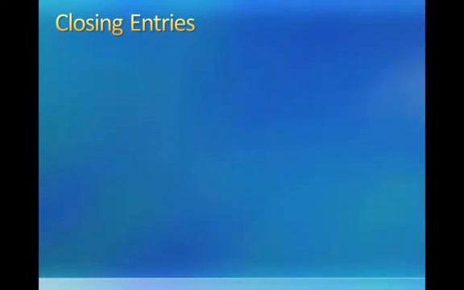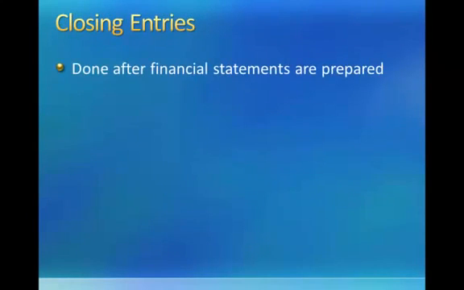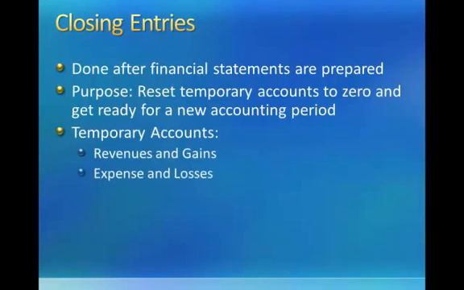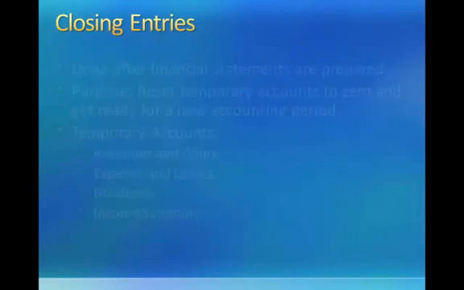So, a few things that you need to know about closing entries. First, closing entries are done after the financial statements are prepared. The purpose is to reset temporary accounts to zero and get ready for a new accounting period. The temporary accounts are revenues and gains, expenses and losses, dividends, and the income summary account. For the sports fans out there, you can think of this as after the game, you want to reset the scoreboard to zero.